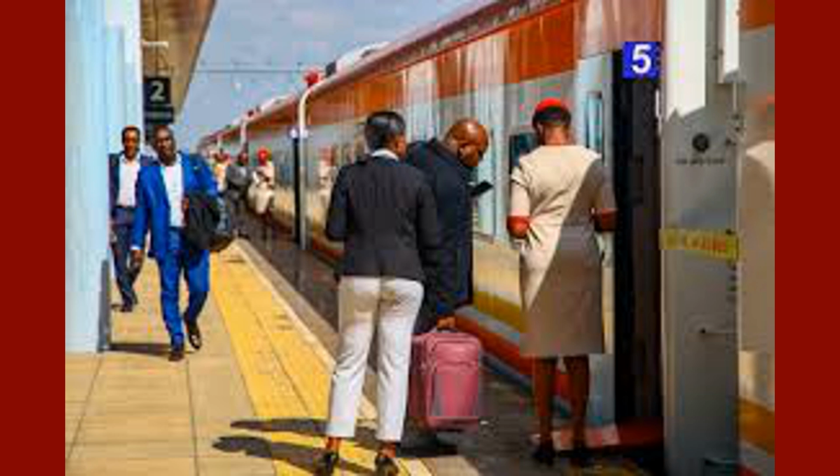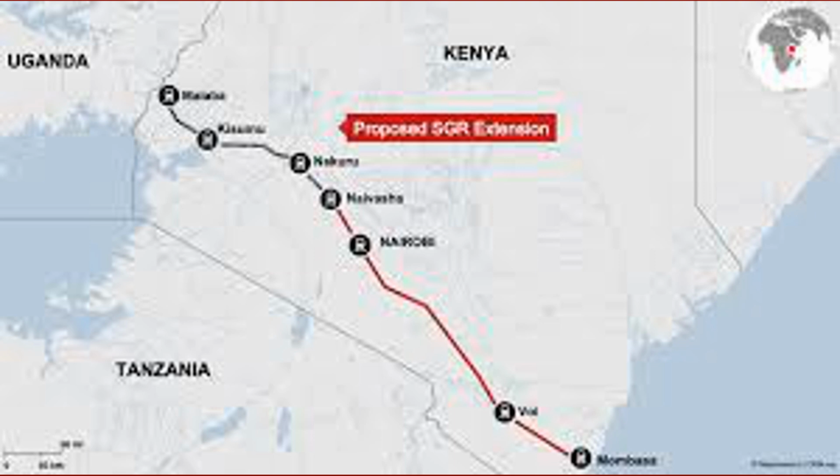During this period, the Chinese companies will recoup the investment by charging a toll fee for use of the railway. This means that the companies will earn back their money through the tolls paid by people and businesses that use the railways to transport goods. In exchange for this, Kenya retains ownership of the infrastructure, that is the railway itself, meaning that for the 25 years, the railway will belong to Kenya and can be operated freely by the government.